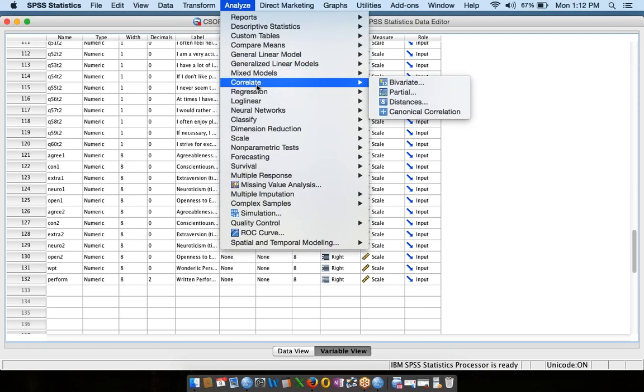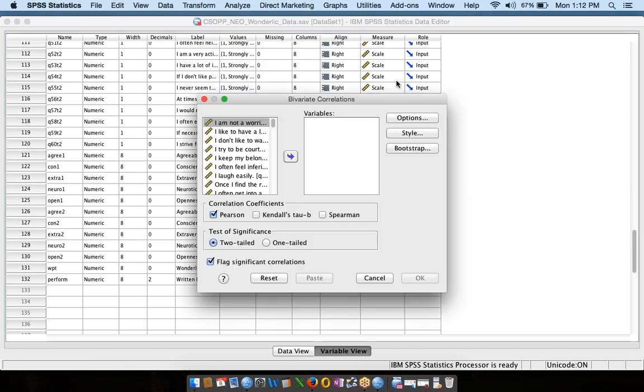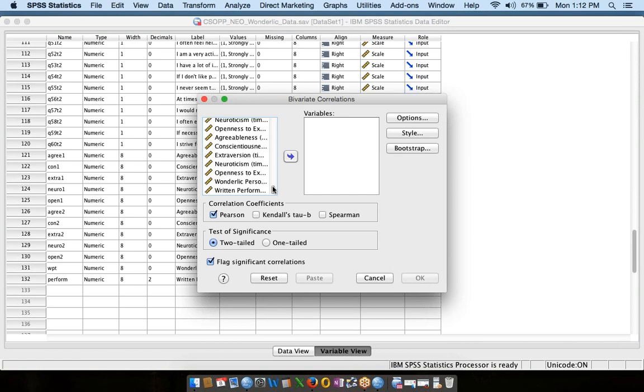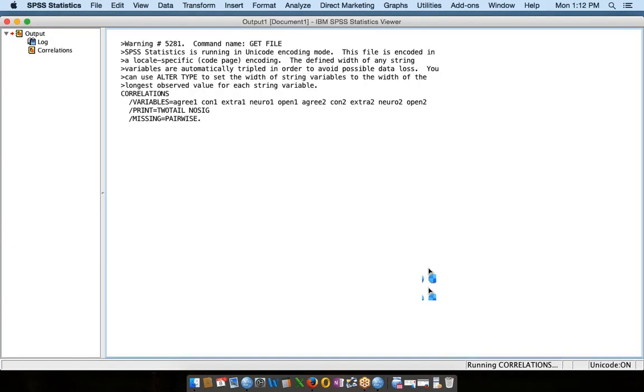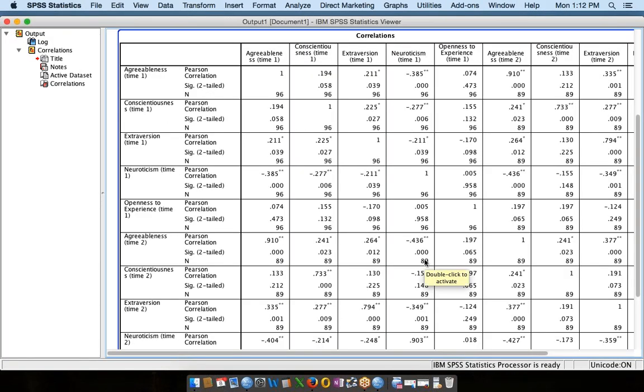So I'm going to go to Analyze, Correlate, Bivariate, scroll down to the bottom. Probably the easiest way is to put them all into one matrix, although that might be harder to interpret. The other way is you could do them one at a time, but that would be a lot of clicking in your windows.